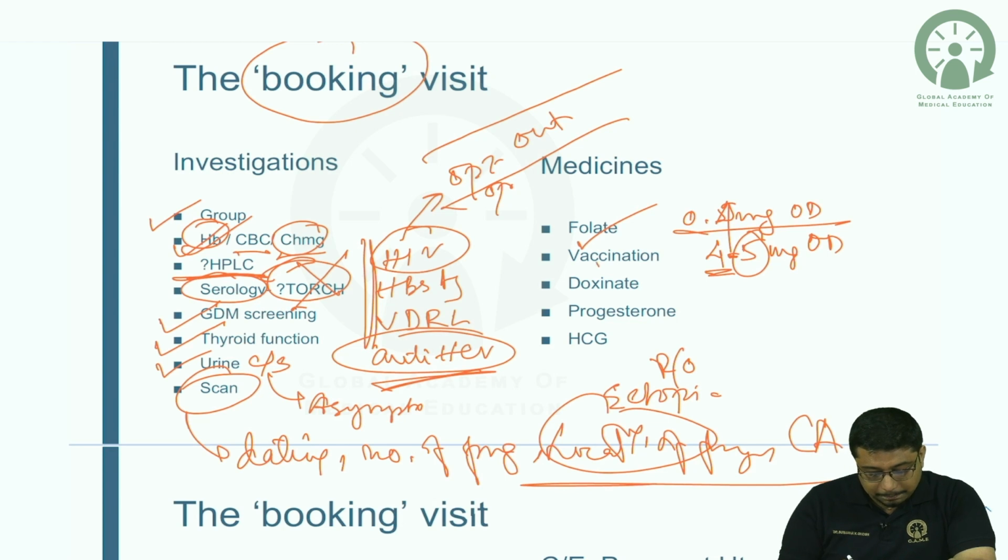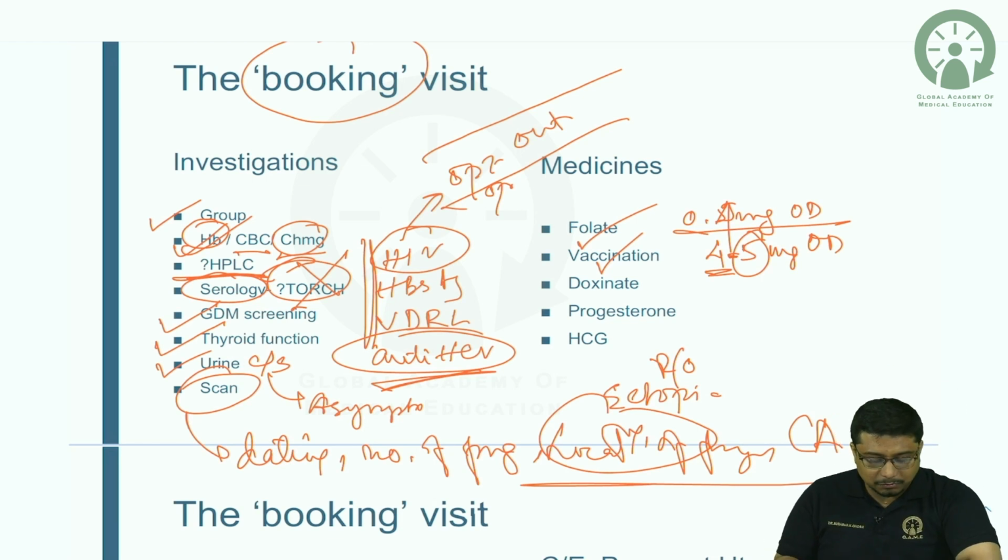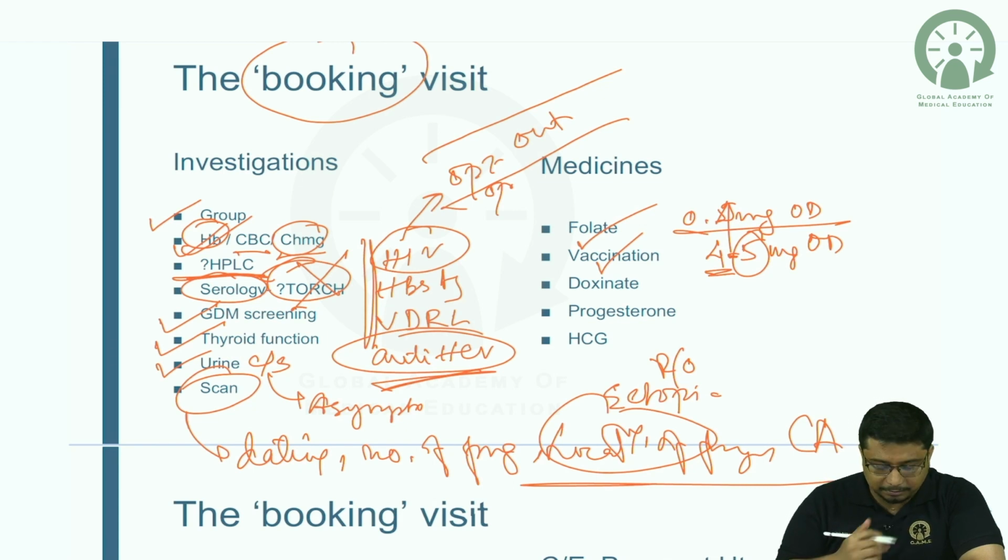Okay. Vaccination, yes. In India, what we do is we give the TT vaccine on the first visit itself, because follow-up is an issue here. If we don't give her a vaccine, next time she might be coming at labor. So that is one problem. Otherwise, if you are practicing in a setup where patients are aware and coming to follow up regularly, where you can bring them to follow up, then you can defer it till the second trimester.